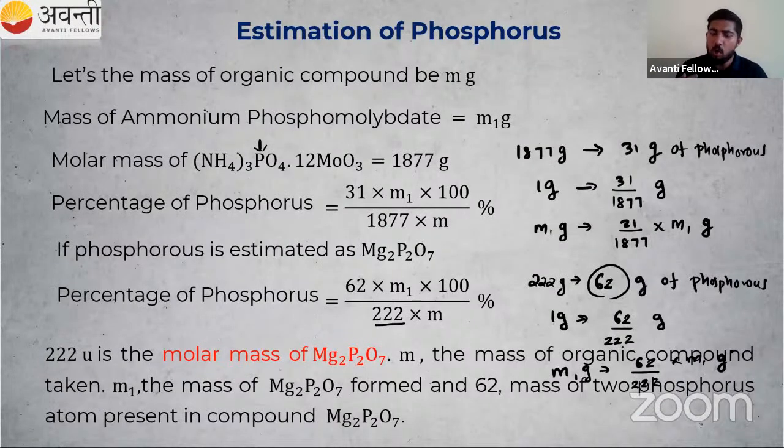So far, we have studied qualitative analysis and quantitative analysis. We studied the majority of these in the last class itself; this is just to recall things. I think we took the last class on Tuesday. So you know how to find the percentage. Take a piece of paper or a full sheet and write all the equations and the names of the methods: Dumas method, Kjeldahl method, Liebig's method. That is all about the basic things of organic chemistry.